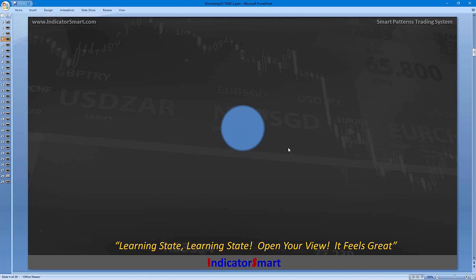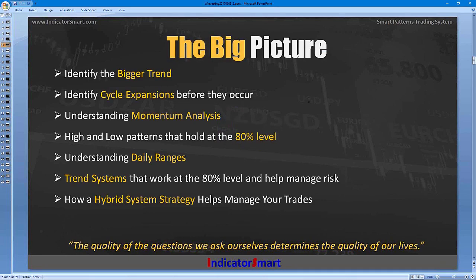I'm currently learning Tai Chi, and yesterday it taught us an exercise where you're staring at a point on the wall, and I was like, oh, well, I know that one. That's a learning state. Anyways, hopefully that can help you to be present while you're trading and be in a balanced state of mind while you're trading. So just wanted to share that with you. So bring your gaze back down.